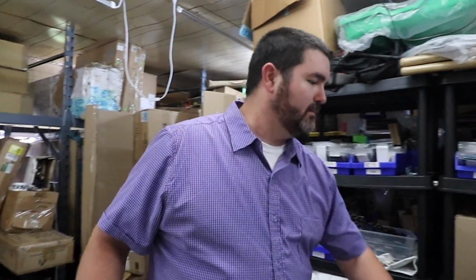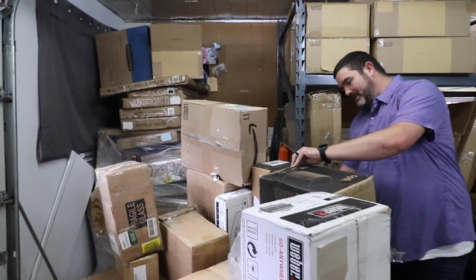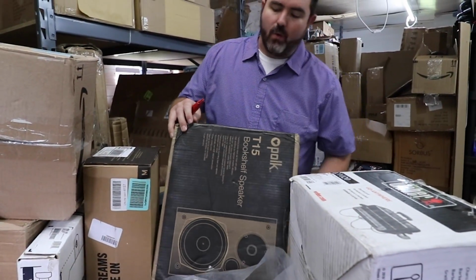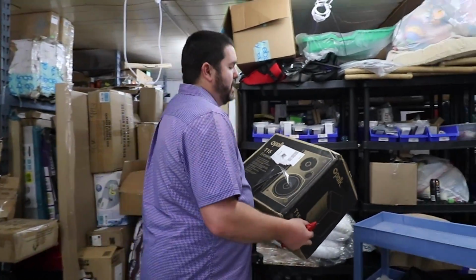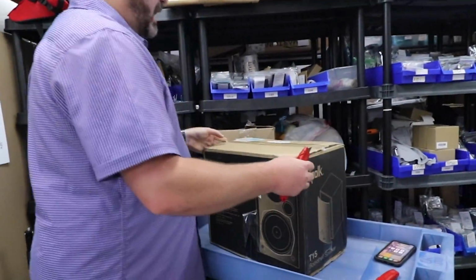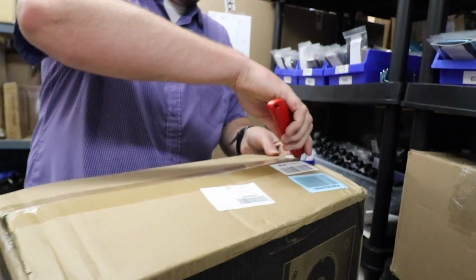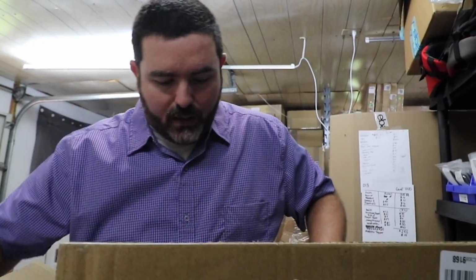Hey, you know what? One more item and we're about halfway through. Yes, and I'm gonna go ahead and get the item that is one of the reasons why we got this pallet, because of these Polk speakers. We got some on an Amazon shelf pull pallet, I don't know, 6 weeks ago. And they're like 90 bucks, give or take $10. So I knew that 80 bucks in perfect condition. And so that's why we took that risk.